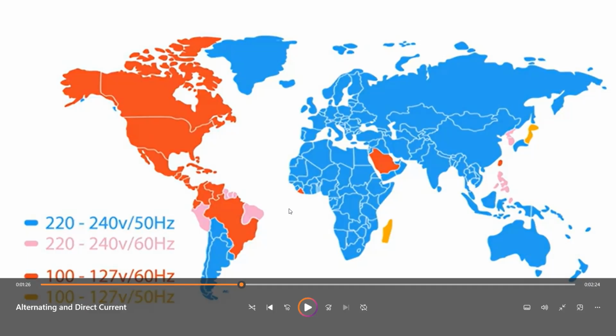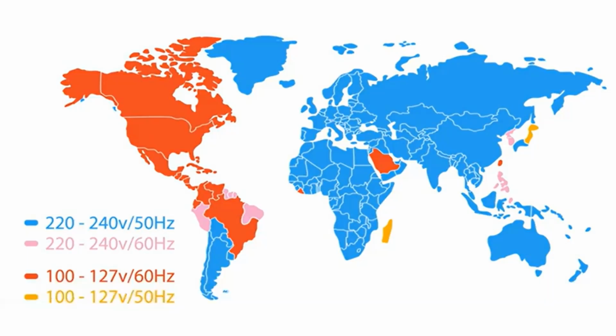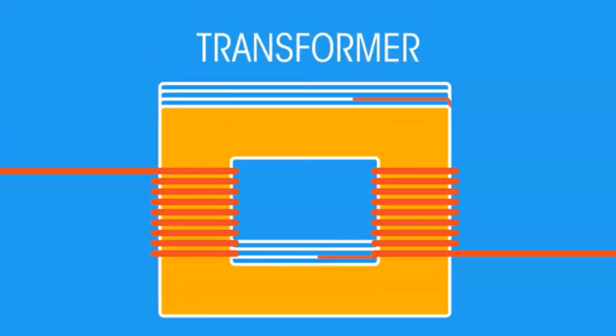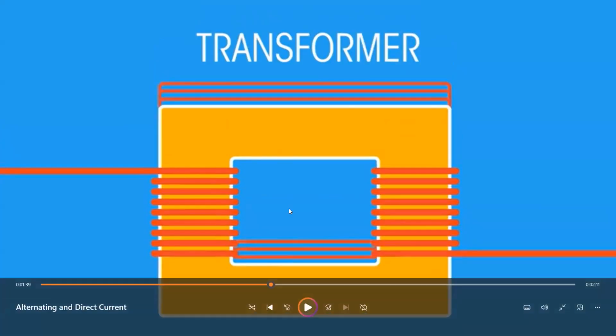It doesn't make a difference, but we need to think, why do we use AC instead of DC? That's a really important question that's going to be answered in the next few seconds. The frequency is different in different parts of the world. So why is our main supply an alternating current? The main reason is because it's much easier to use a transformer to change the voltage of AC than DC. And also it's much cheaper. It's easier and cheaper. What's a transformer? We'll know now.